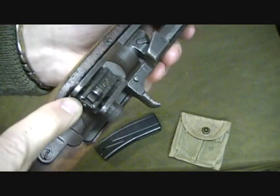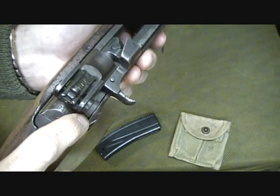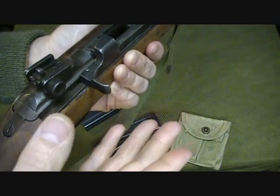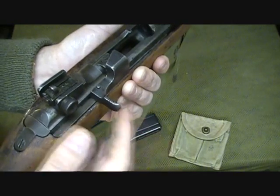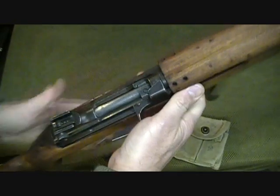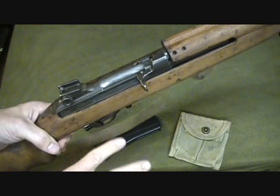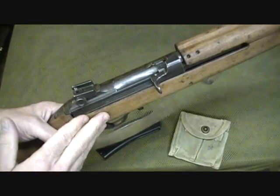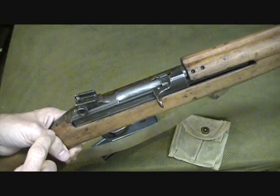Here is the serial number, and also underneath here is who made this gun. This one was made by U.S. Postal Meter. But like I've said, there's a number of different companies that made these. GM, Winchester, of course, was the mother company and made most of them. Inland is also one that made most of the M1 carbines. The two, though, that are the most sought after by collectors are the Winchester and the Rockola. If you have one of those, that would be a premium for the M1 carbine. Not that it's necessarily any better, because these rifles just seem to function very well. All the parts were interchangeable, but those were the two that were the most favorite.